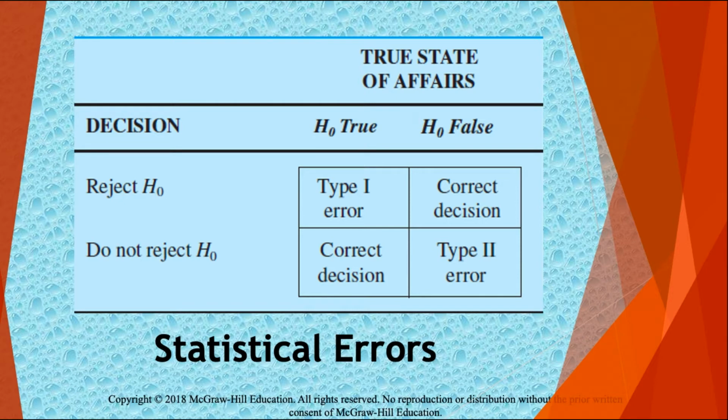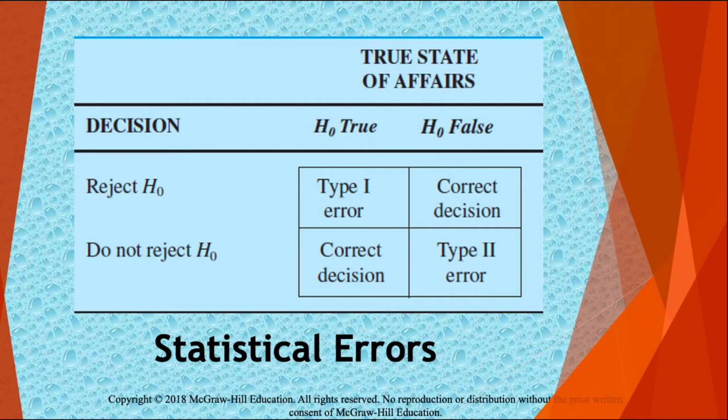In the upper left, we have a more disturbing outcome. Here, the null hypothesis is true, but you have incorrectly decided to reject the null hypothesis. In other words, you decided that your independent variable did have an effect when in fact it did not. In statistics, this mistake is called a type 1 error. In a signal detection experiment, the same kind of mistake is called a false alarm, saying that a signal was present when actually it was not.